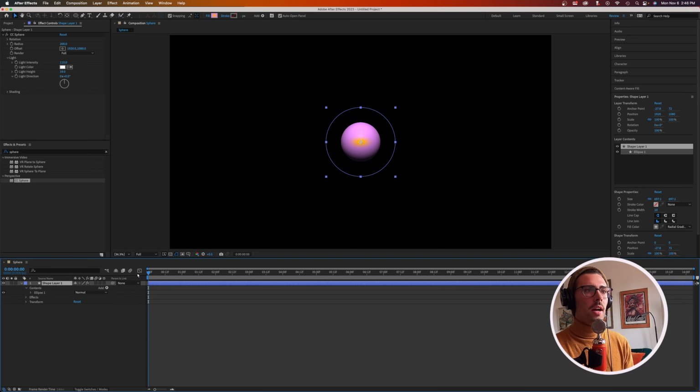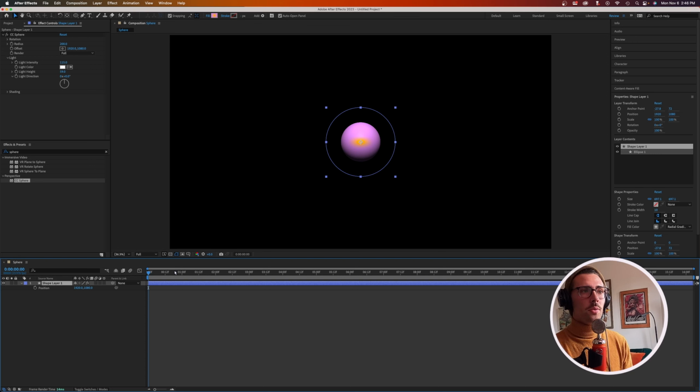So, what you will find if you are working with the sphere effect in After Effects, is that you might be able to change the position of your original shape layer, but you can't change the actual position of the sphere once the effect has been applied. So we're going to change that.